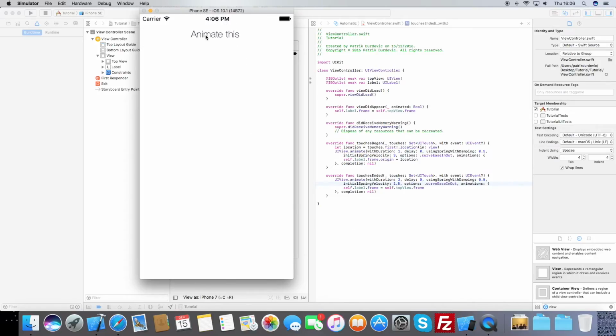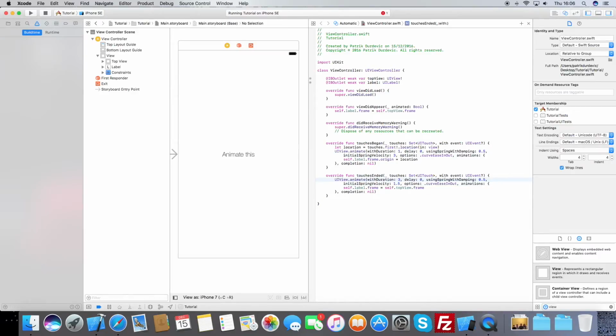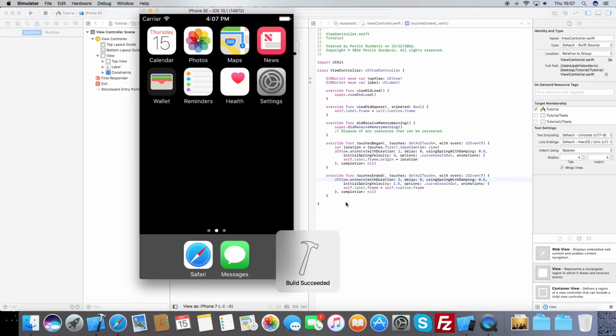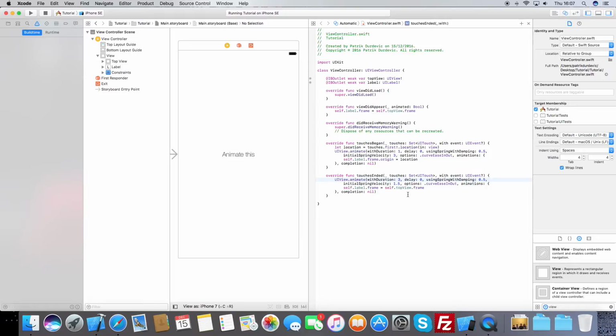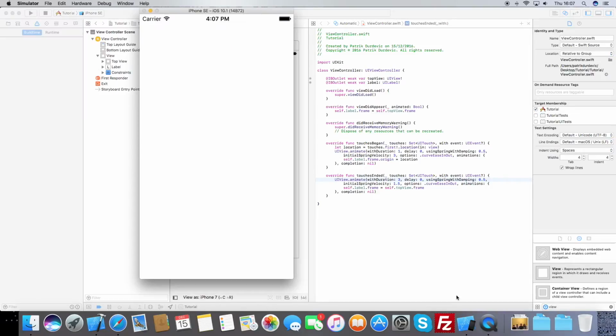What happens now is you see it glitches. That's because when the 2 seconds pass, it stops working, it just moves it to wherever it is supposed to be. So let's see what happens when we increase the duration.